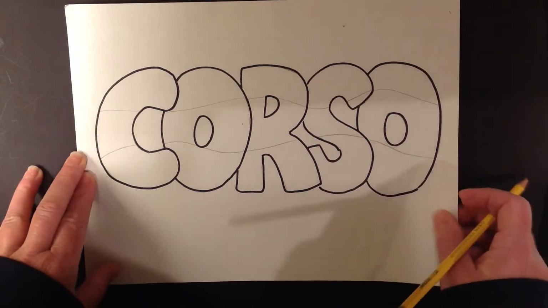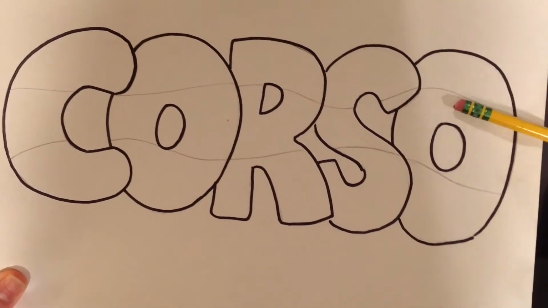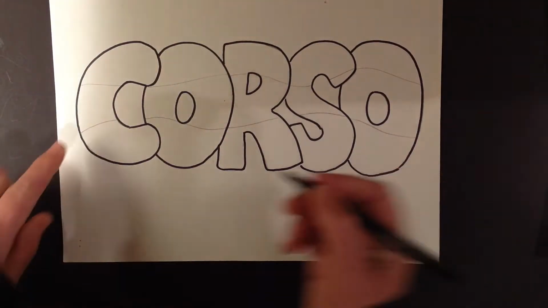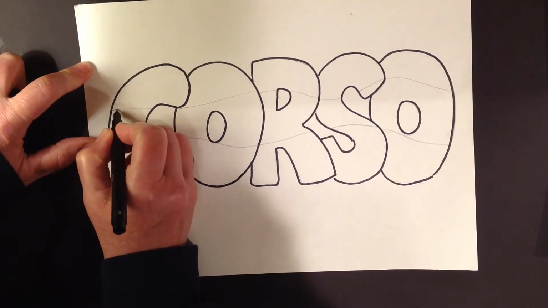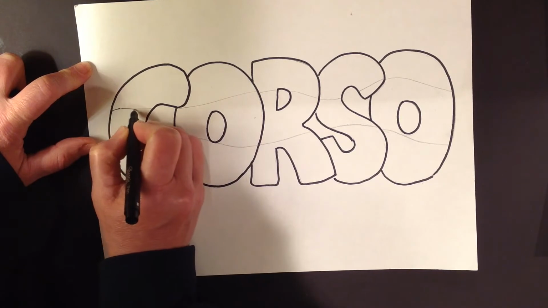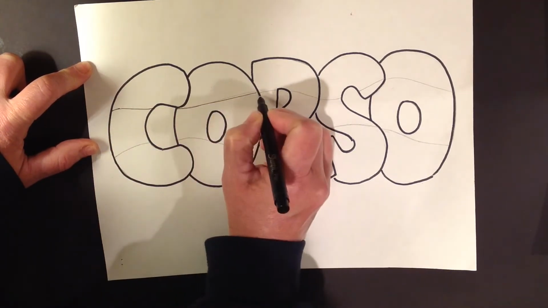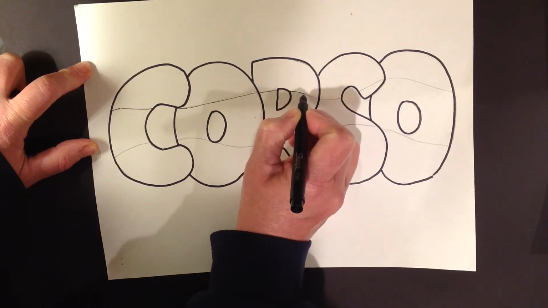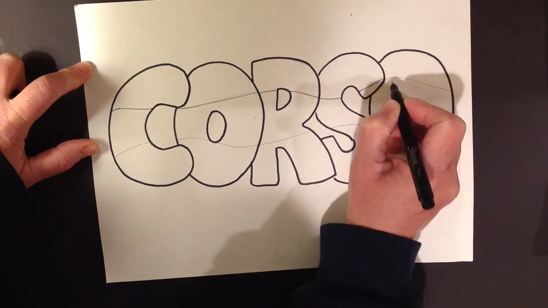So you can see that it's split up into 3 different sections. You have an upper section, a middle section, and a lower section. You want to go over this with a pen. Once again, once you're happy with it, if you want to change it at some point, you certainly can do that. But you're going to go over the line now with a pen, and then after you're done with that, you're going to be applying your Zentangles in the spaces.